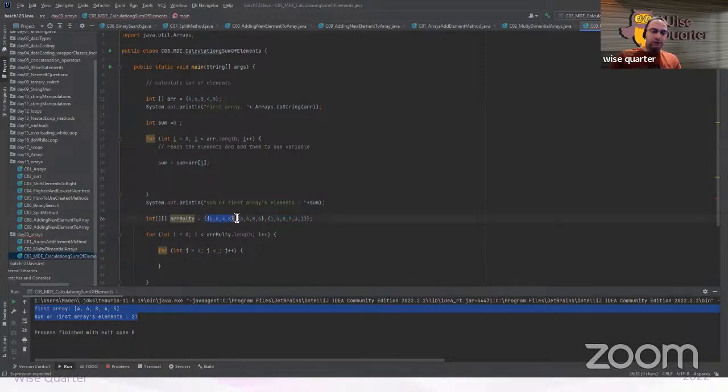If I is 0, I will use multi-array zero's element length. If I is 1, I need to reach this array's length. It is very easy. I will use multi-array, and I will write I here and the length.